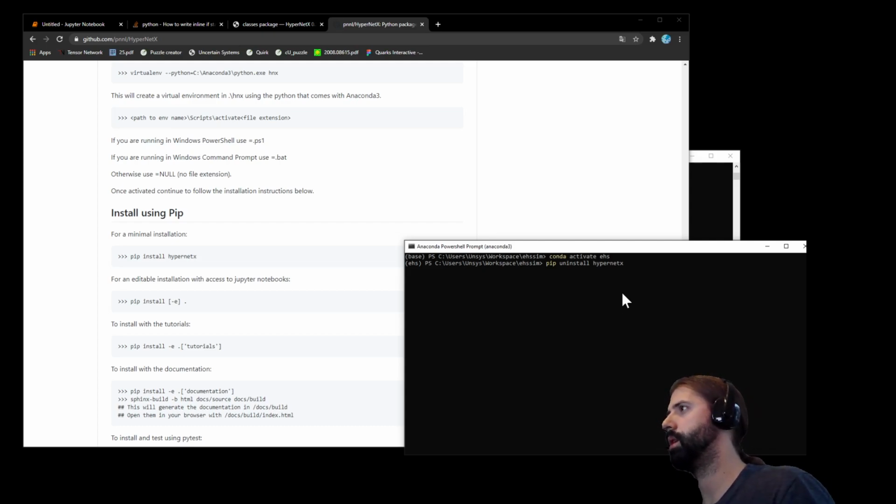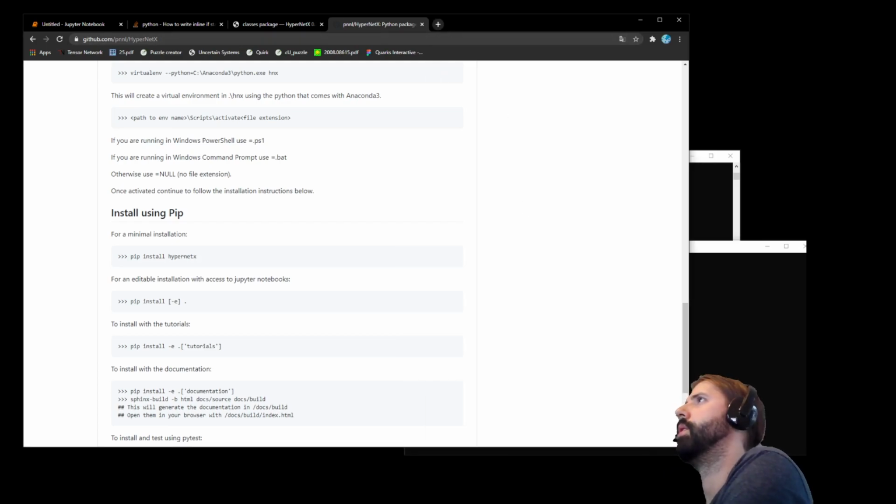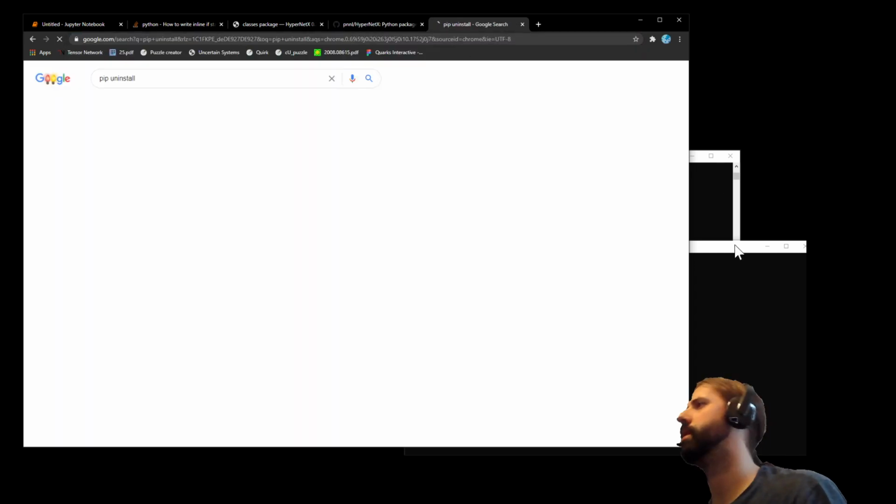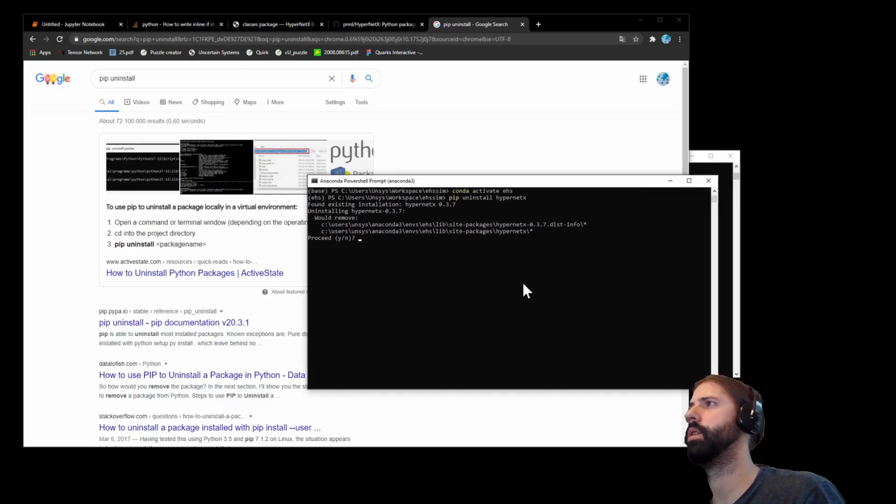Does this work? Because I don't want to have to build that from the source. Pip uninstall. Does that exist? Yeah, seems like it exists. Yes. And then now we'll do pip install. Oh, maybe I should have refreshed the packages.